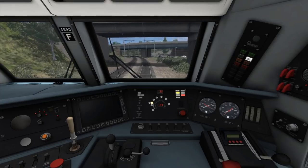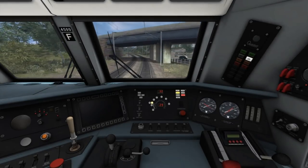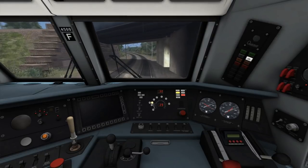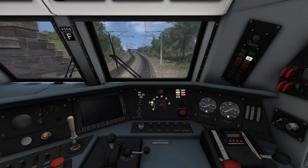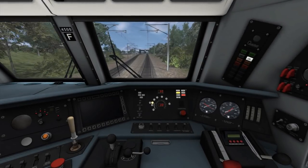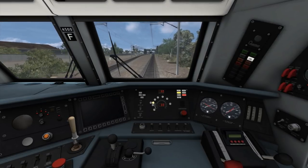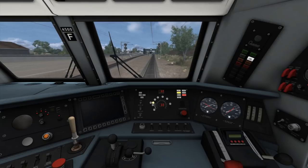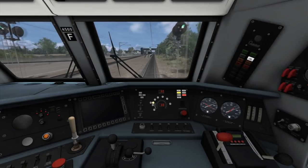Just allowing the train to coast along here for a moment. South Amboy Station should be coming into view very shortly, and here I'm going to aim to stop at the end of the platform. And of course I'm jumping to part two of the scenario, so once I've done the edit you may notice when I'm back in the cab I'm slightly further ahead or behind of the position that I'm going to stop in here, as I can't guarantee stopping in exactly the same place as where the next scenario will begin.